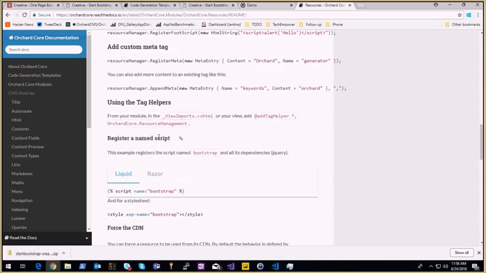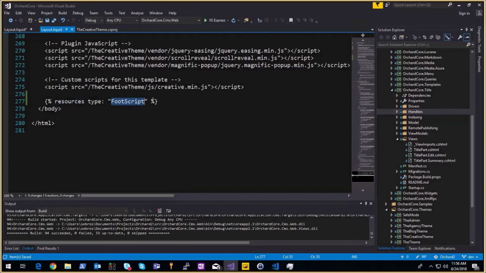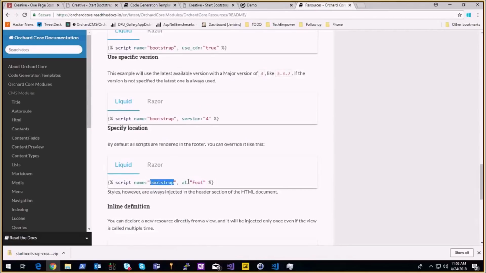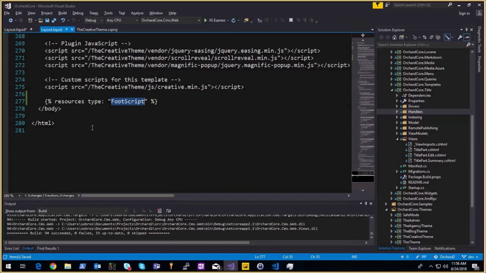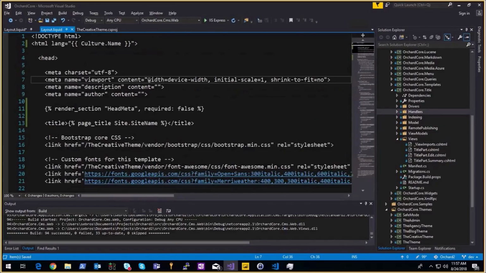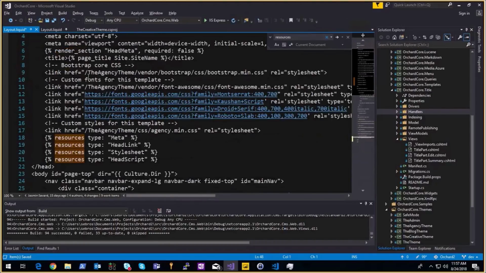So what is documented here is how, from any page, to say that we require a specific script, like, oh, I need Bootstrap in this page, and this is in Razor. And this is what drives the injection of the resources type foot script. You see at foot. So we say from this page, if we call that in a page, the layout should insert Bootstrap at the foot. Okay, and that's where it's coming here at foot script. So we'll see that in the documentation. So we have title, we have resources. Now if I go back on this layout at the top, what do we have?